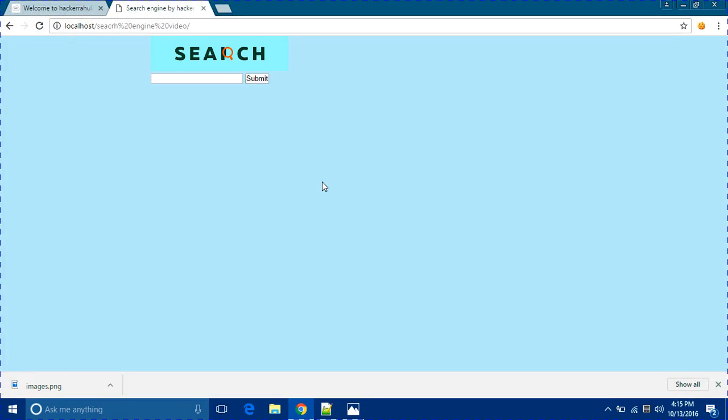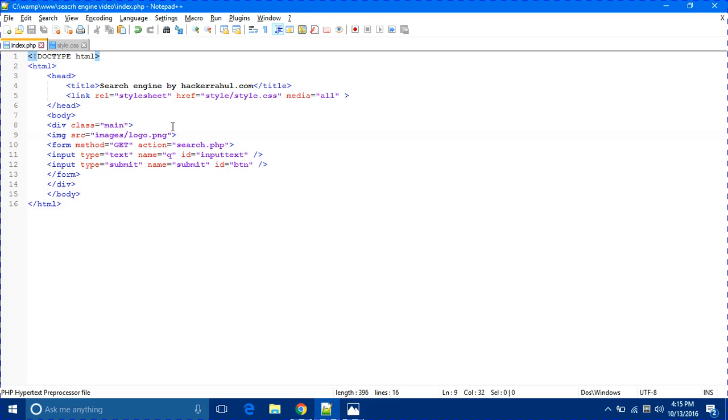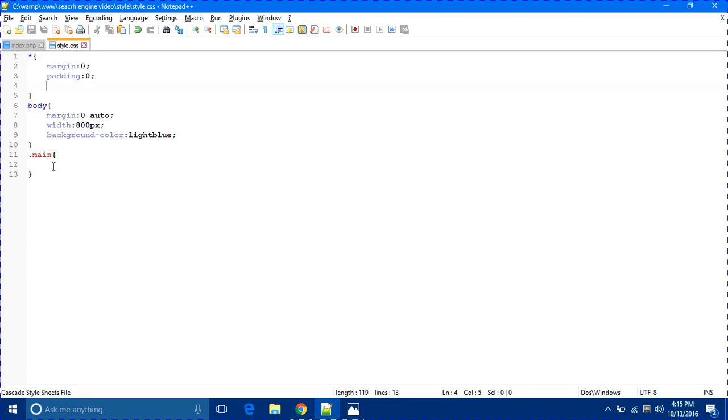Let's see. Yeah, it is coming, but we have to style it. Actually, first of all, we have to give it an ID, logo. That's it.